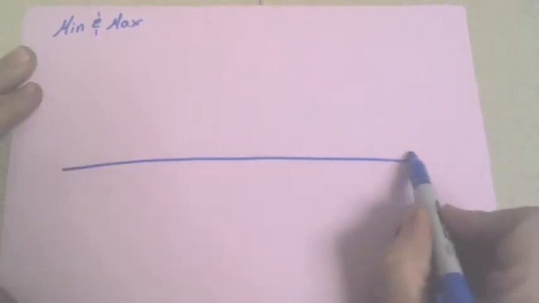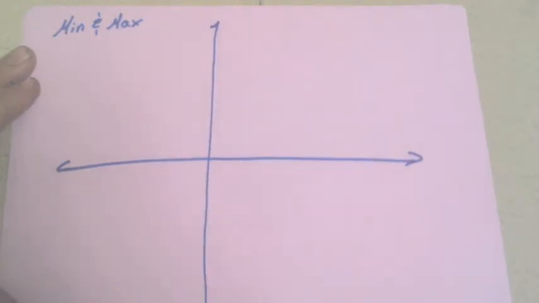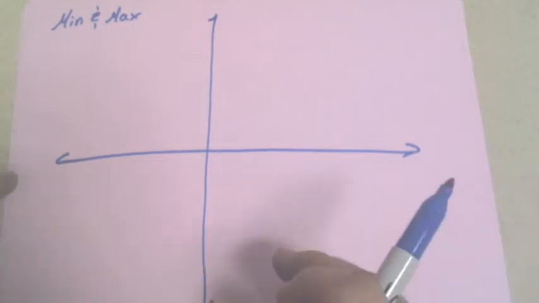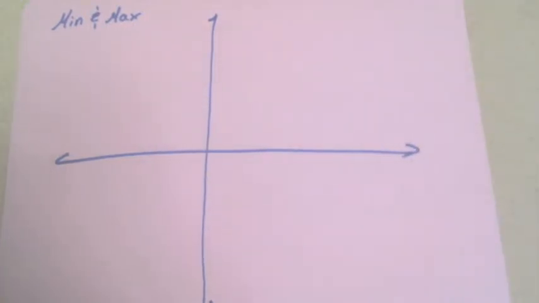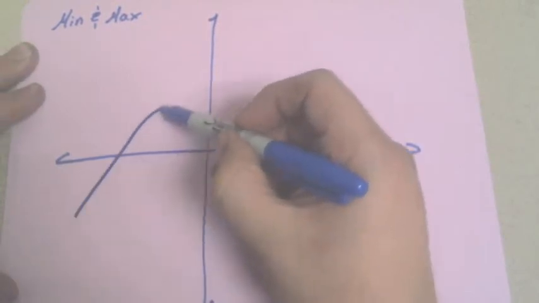So, mins and maxes. It seems like it should be a real straightforward idea, but it's actually got some complication to it. And it's one of those things that the book has a hard time with. It's a tough thing to write out in words. It's a lot easier when you can draw stuff and point at it. So it's a nice topic for us to talk about. So I'm going to draw a little graph here.